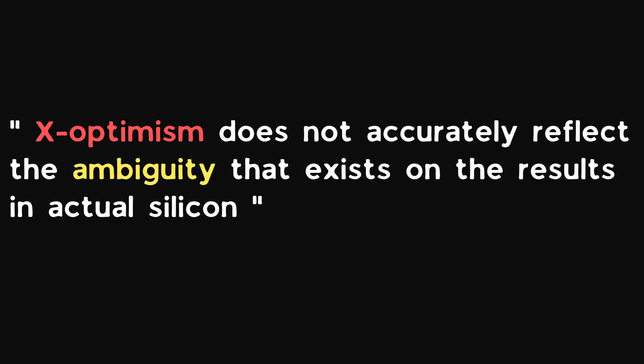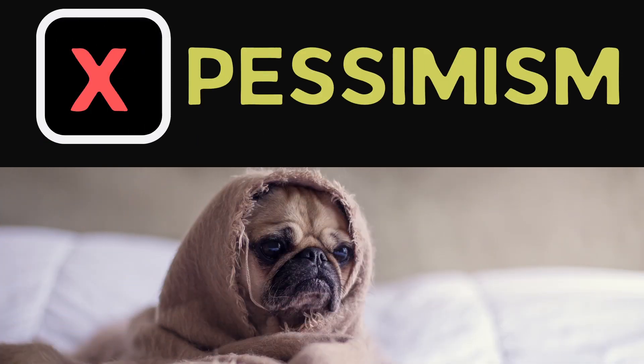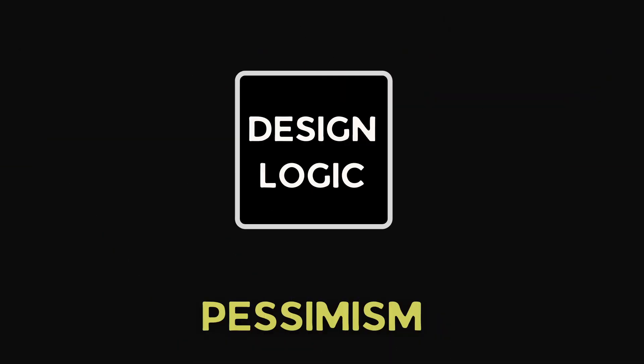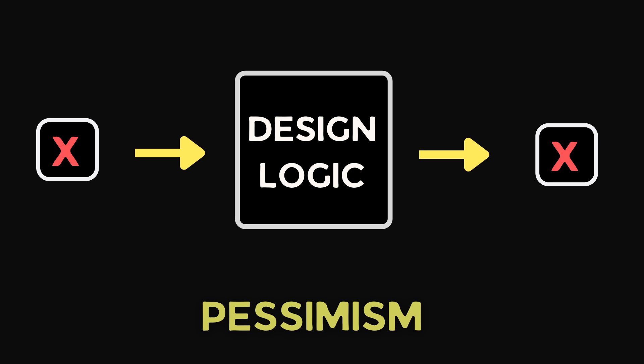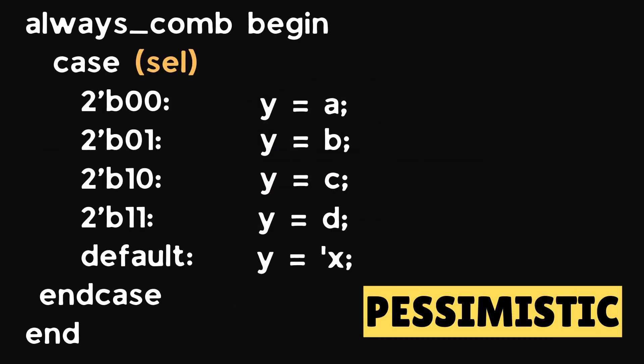Okay, I understand X optimism is not so optimistic as it sounds. Now what we can do is to swing to the opposite end of the spectrum and attempt to make the construct pessimistic. In simulation, X pessimism is defined as anytime simulation passes an X on to the input of design logic, the X propagates to the result. With this principle, we need to modify our design.